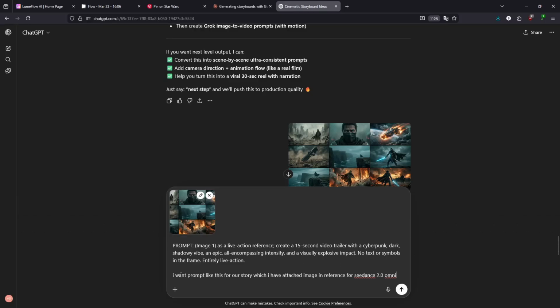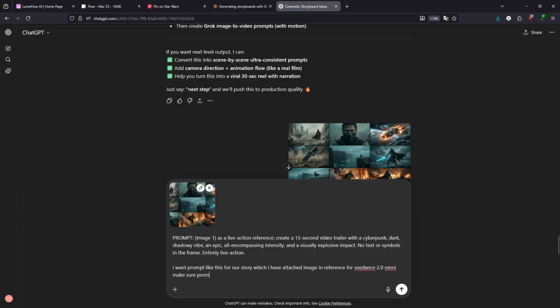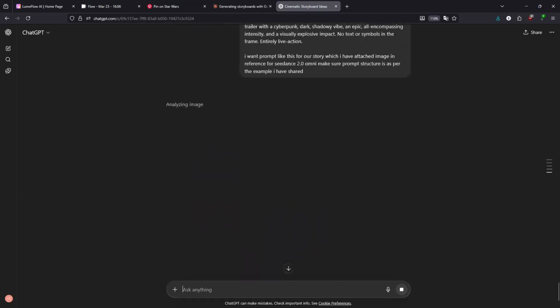Okay, so I have told it I want a prompt like this for our story, for which I have attached the image as reference for Seedance 2.0 Omni. Make sure the prompt is as per the example I have shared, the prompt structure. Let's write prompt structure and press enter.